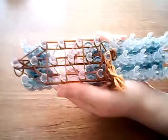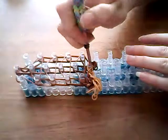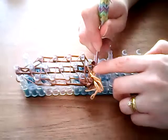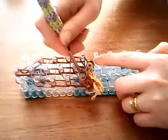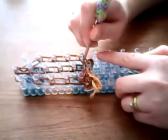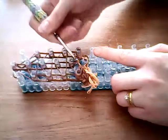Now we can begin to loop. So we're going to start by going in through this very end pin just here, where you've got your ear, and you're going to have to push all of these bands from the ear and the mane out of the way and find the top 2 bands, which is definitely easier said than done. So if it's easier for you to find one at a time, then do, and you're just hooking that around the pin that they've come from. Doing the same again, pushing those bands out of the way, finding the top 2, looping them from whichever pin they've come from, so mine are going up towards the top, and the last 2 loop forwards and mine go forwards.